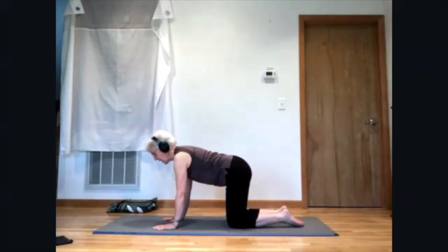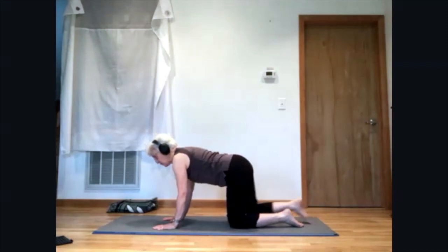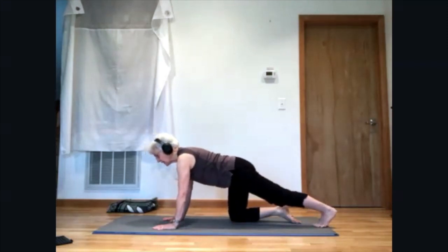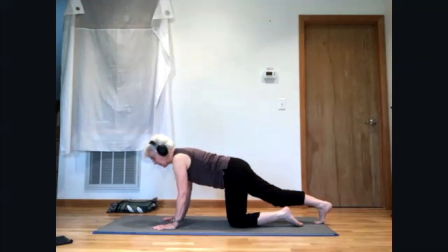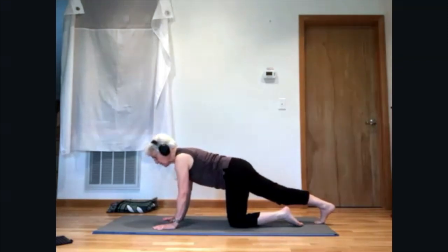Okay. And now let's, on an inhale, bring the right leg back behind you. I'm going to keep mirroring, so I'm going to bring my left leg back. Take a press through the back of the leg and the bottom of the foot. Exhale, that knee back underneath you. And go to the other side, come straight back with the heel straight up toward the ceiling, press that one back. Boy, that knee's been bent for a while, doesn't want to straighten out.